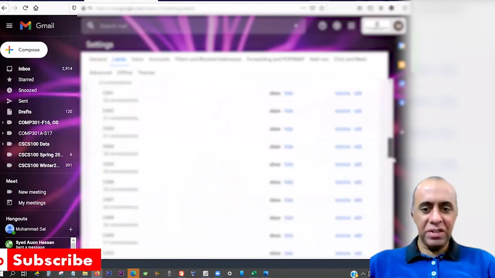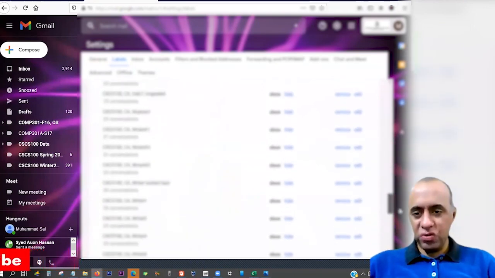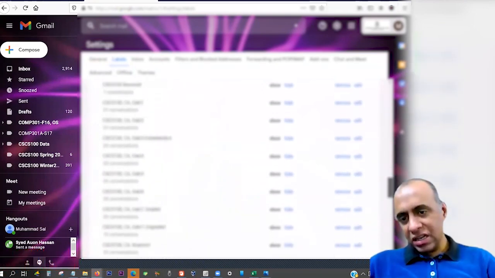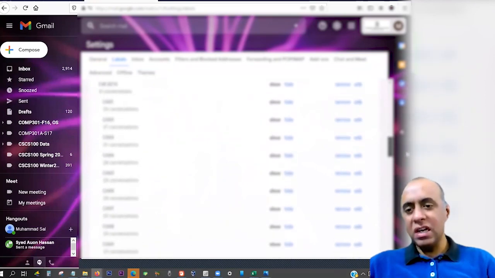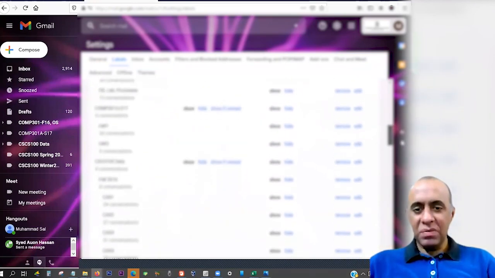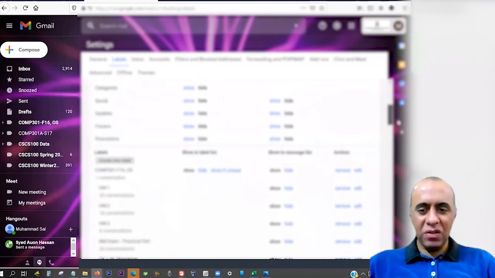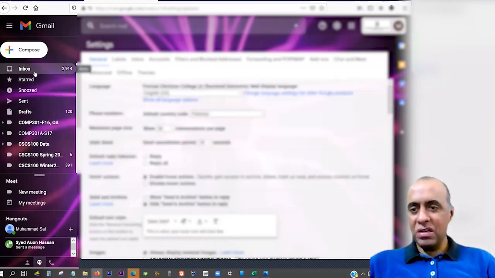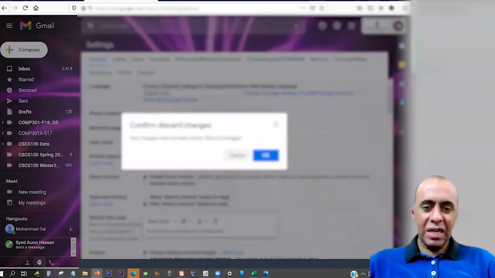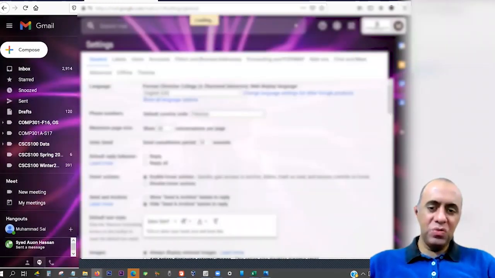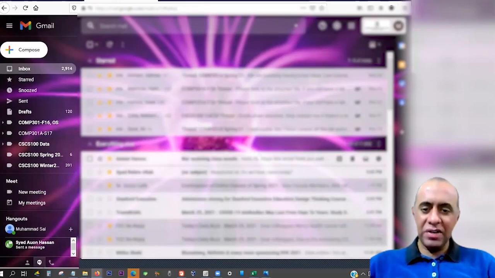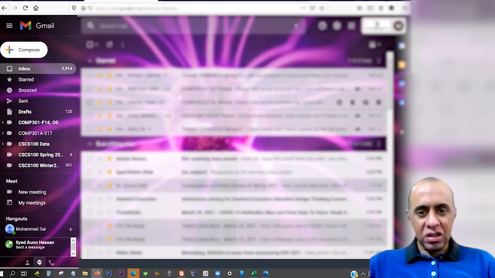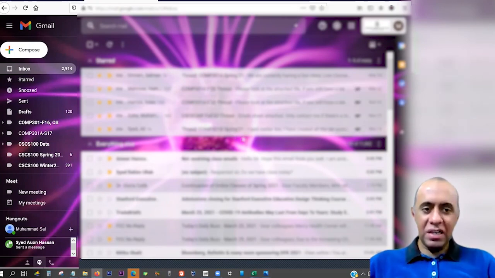Labels are a really good thing which you can create and use to organize. In the old days, I used to create labels and organize the emails of students using labels. But then I found out that it was becoming very hectic, so I adopted two different techniques. One was that I now use Moodle for collection of assignments and class activities, and then I communicate on a single thread, just like I have shown you over here, where everyone can send and receive emails in the same thread. So it's really easy for me.